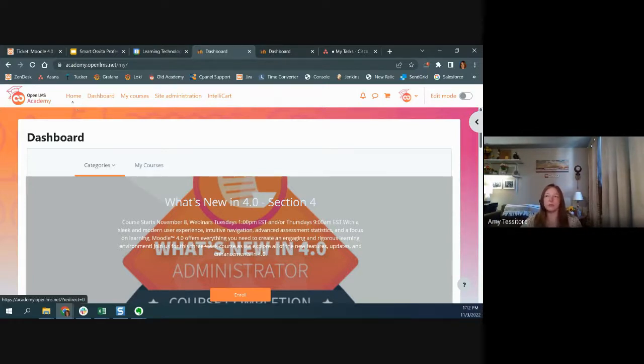navigation drawer. But what you do have now is this static banner at the very top in the header that has your home, dashboard, my courses, site admin. And because I have IntelliCart and I'm an admin there, I have that link. You can still add other links here, but when we were on this page, the thing that we had really was home, dashboard used to be called site home, and it's now called home and dashboard, my courses, and site admin. And those things were in the nav drawer. Now they're always up here, and they're up here whether you are inside or outside of a course.